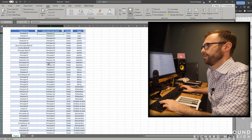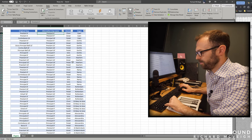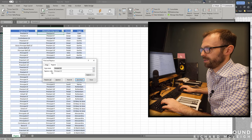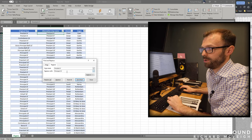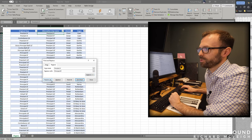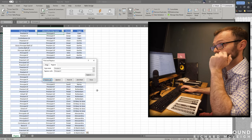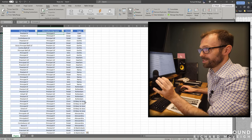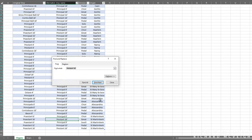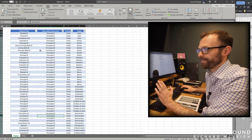A very simple way to do that is to copy Prestant 4 foot, do a Control F, replace, find all Prestant 4, and I don't want to replace it with 32, that would be daft, and replace all. It's come back with 6 replacements. There we go. So I can just do that with them all. You'll see me do this in record time. There we go. In theory, now all of the prestants are now principles.